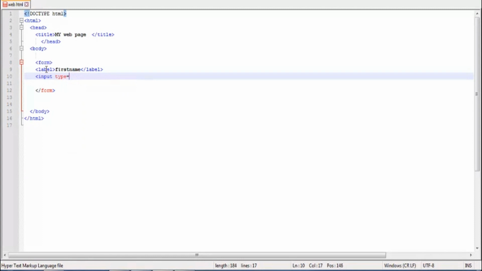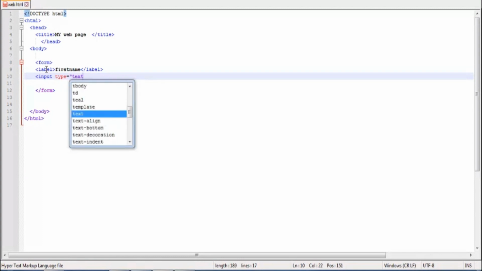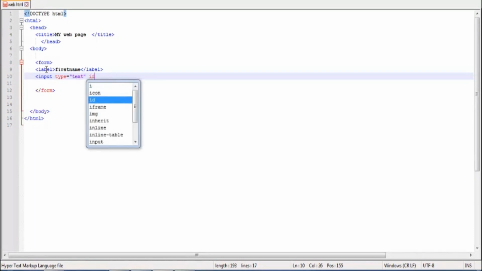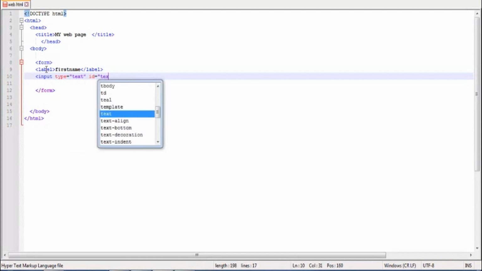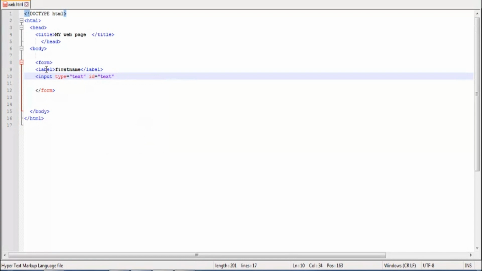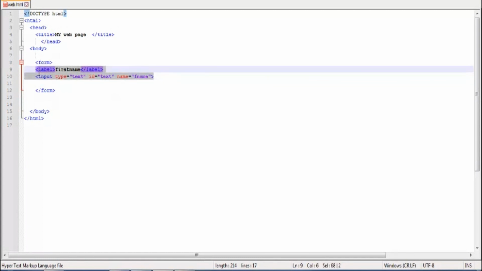Oh sorry, you have to write it in this one. And id, a unique id for identifying the unique element, id attribute. And also give this element a name attribute, some fname, doesn't matter, and just copy all this and again for last name.